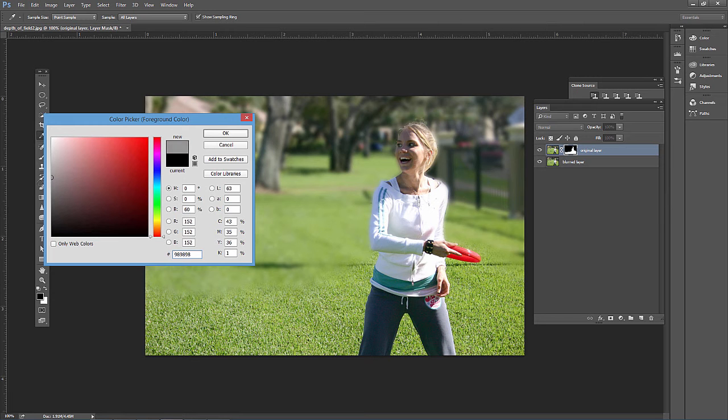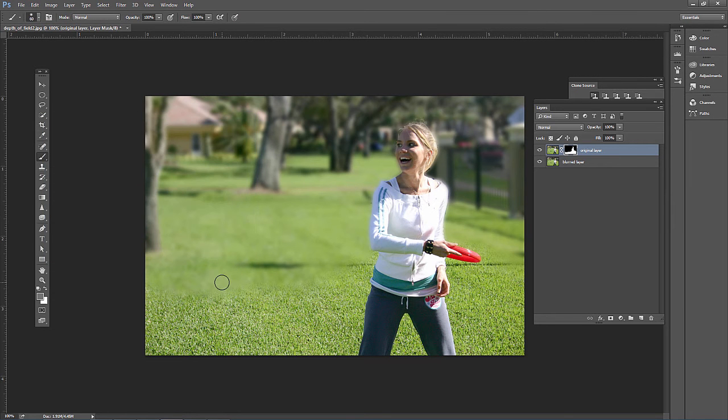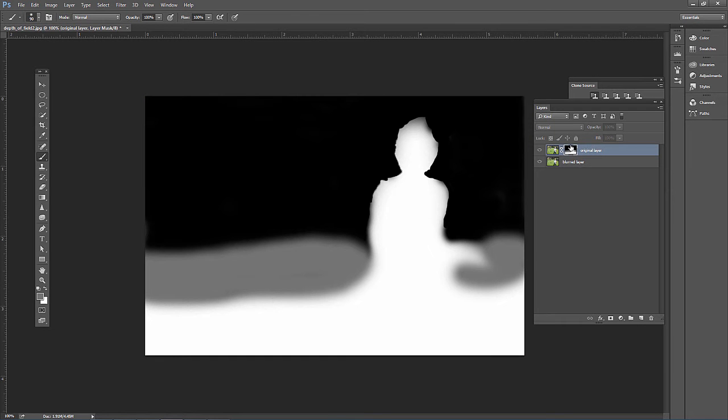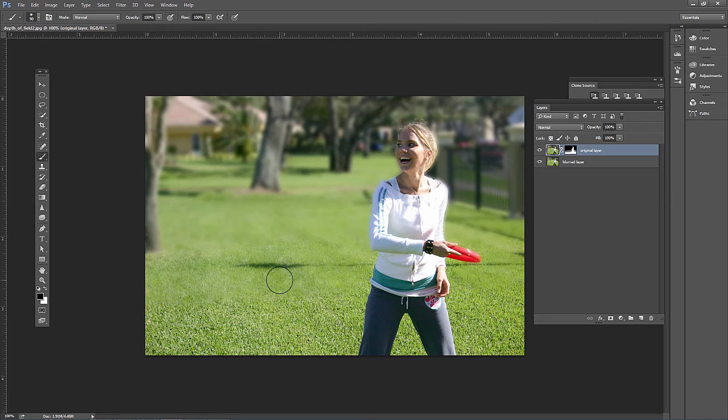So choose the foreground color and just pick kind of a mid-tone. And we're going to paint in gray here instead of black. And here as well. And this is the middle ground, maybe a little bit farther up. And you can Alt or Option click and see that we've got some gray. The gray is going to partially show through to the bottom layer, which is the blurred layer, and part of the top layer will show. When I completely mask out these pixels up here, then it's going to show through to the blurred layer. And the area that I just have white is just going to show the top layer. So that's our simulated depth of field.